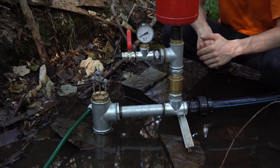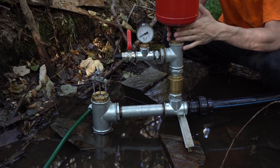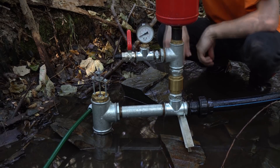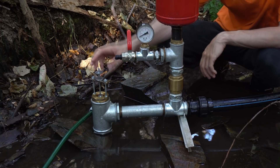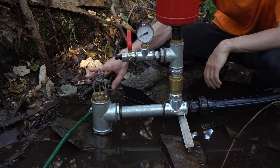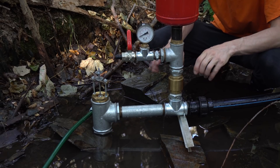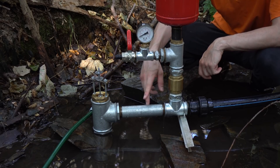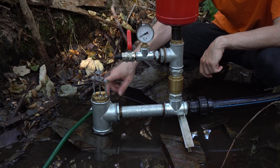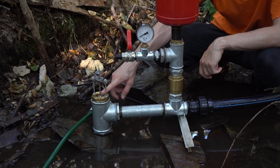Let's have a closer look at the new parts of the RAM pump. Here we have a pressure tank made of a fire extinguisher, but what's more important is this new waste valve. We made the waste valve much bigger than on almost any other RAM pump, because there should be exactly the same flow as in the tube. The tube is 5/4 of an inch — that's 31.5 millimeters — and exactly the same diameter is here in the head of the valve.